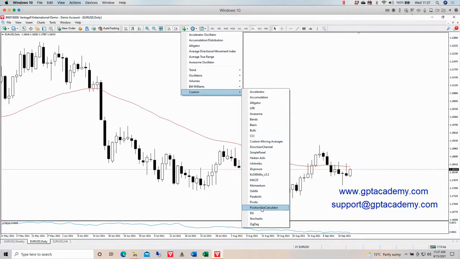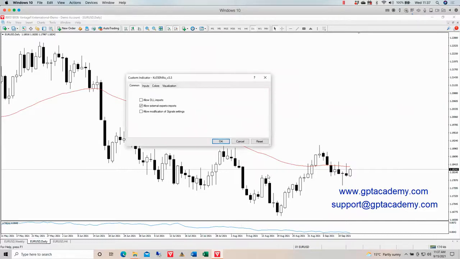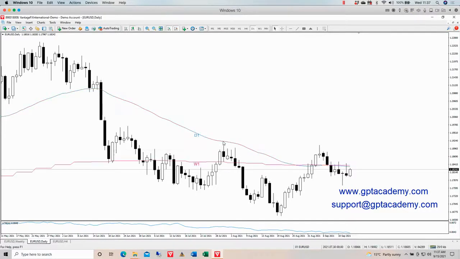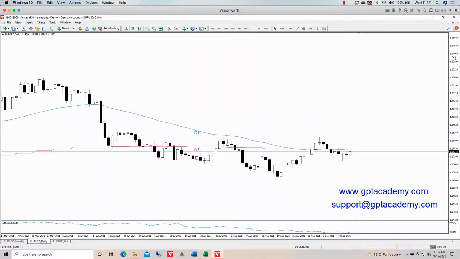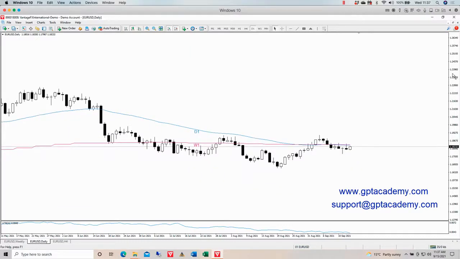So in order to be able to apply those, you just do exactly the same with any other. So let's have a look quickly at the Ks55 EMAs. You just click OK on any of this. You can change colors to your heart's content. Now you can see on this daily time frame that we've not only got the daily 55, we've got the weekly 55 as well. It only goes to the weekly.